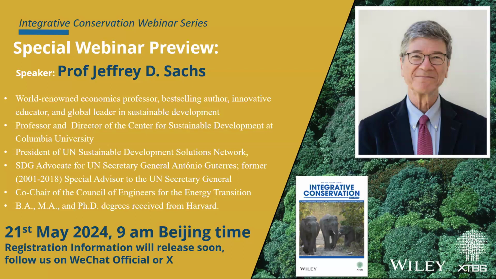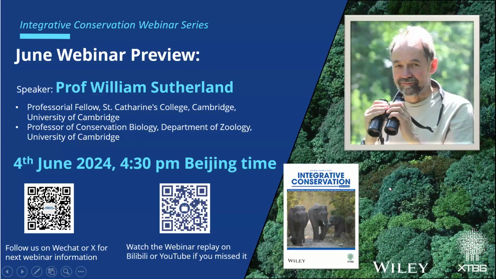We asked Professor Jeffrey Sachs if he could discuss the link between the Sustainable Development Goals, as you know, a very big global policy agenda, and the interaction with the Global Biodiversity Framework that was agreed upon in 2022, how these two big agendas can synergize and also potential conflicts between them. This will be a special webinar, and it will take place on Tuesday, 21st of May, at 9 a.m. Beijing time. So this will not be our usual afternoon time. This will be at 9 a.m. Next slide, please. Can we have the next slide?